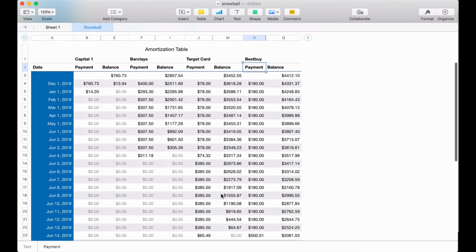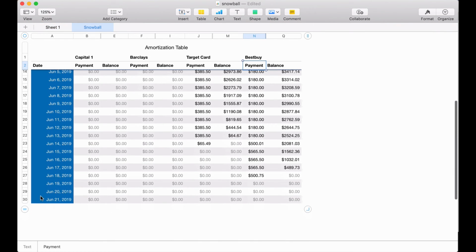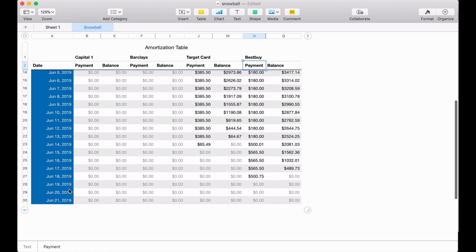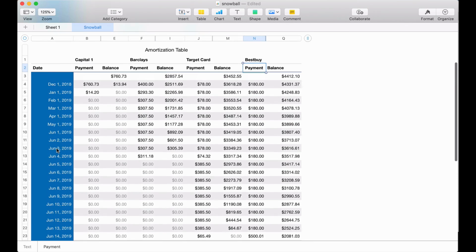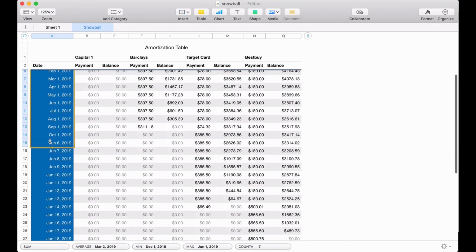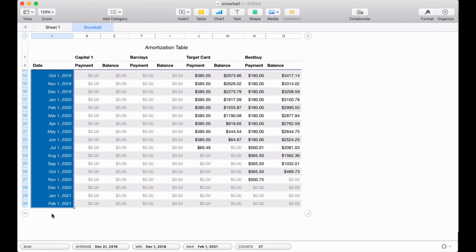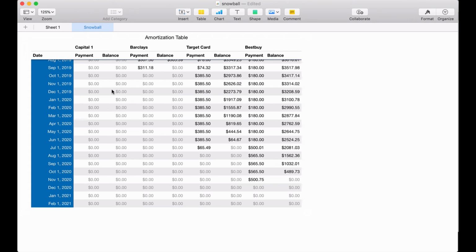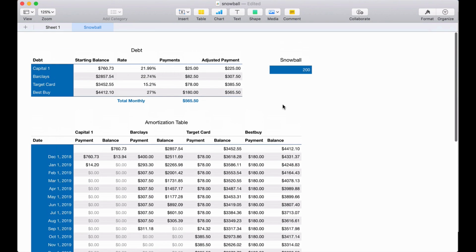I can also see when these dates should be paid off. So by, you know, June of next year, oh, you know what? I did something weird. I counted the date thing wrong. I was going to say that seems really soon. Okay, so here it says if I kept to this plan and I didn't add more debt, I should be paid off all my bills in December 2020. Right. And hopefully I've gotten more money along the way that I can throw at this debt and knock it out even faster. But anyway, that is how I've built my spreadsheet.